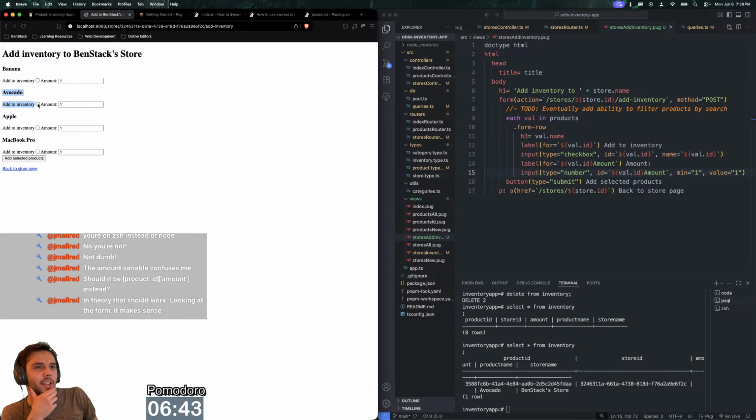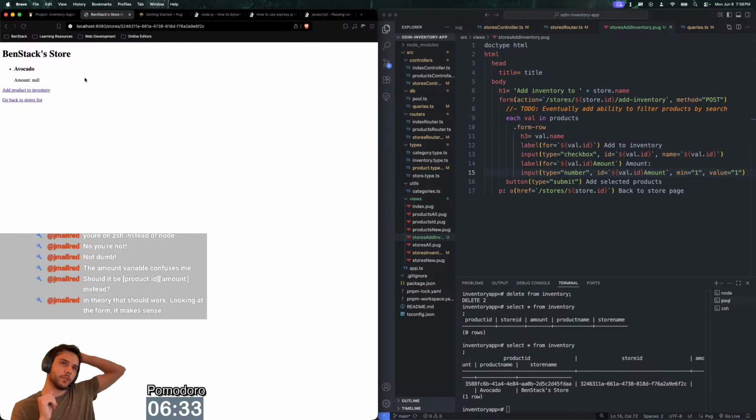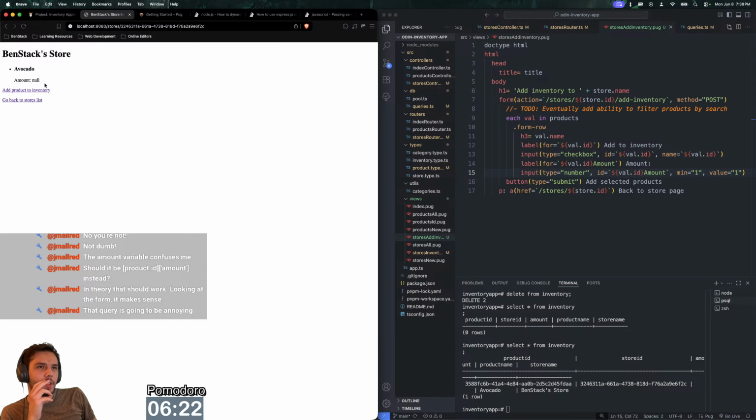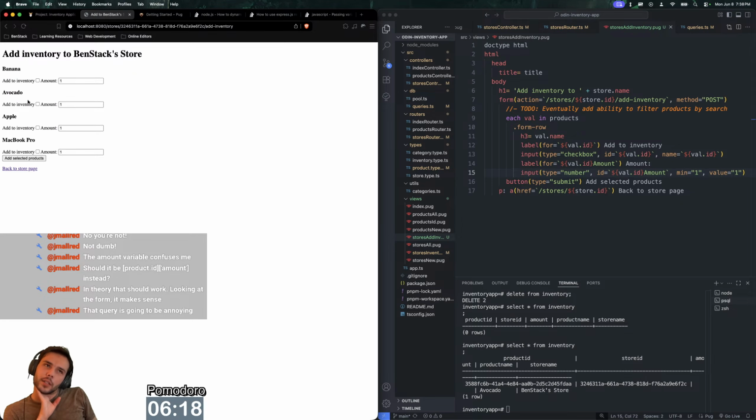And then if it is already in the inventory, I don't display it here. But then I need to have like, oh, this is confusing, man. Because then on this page you'll be able to eventually edit the amount, right? That query is going to be annoying, yeah.